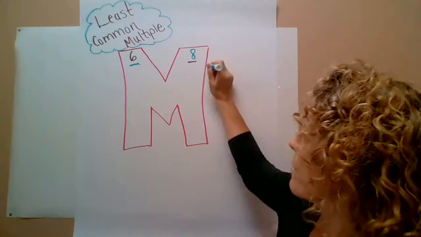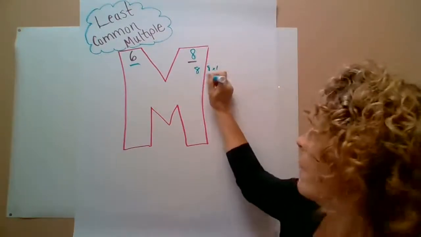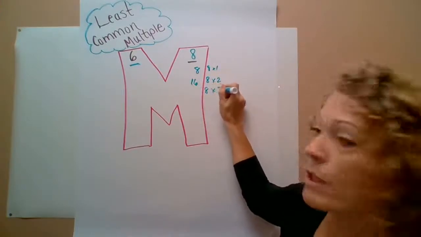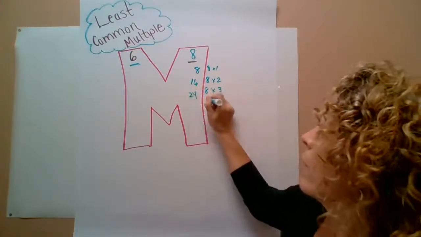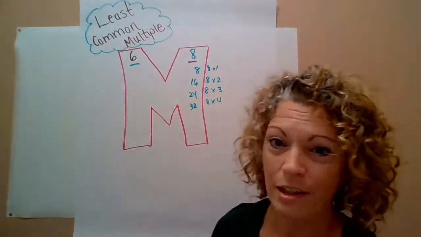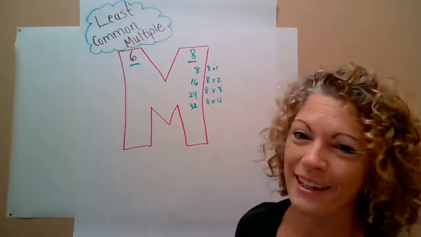They put the multiplication tables, 8 times 1, and then the answer inside is 8. 8 times 2, 16. 8 times 3, 24. 8 times 4, 32. And I would normally actually start with the smaller number, but because this was closer to me, I started with this one on this side.